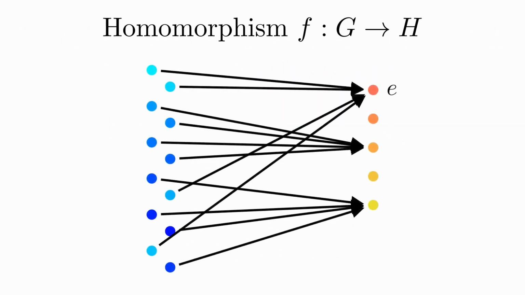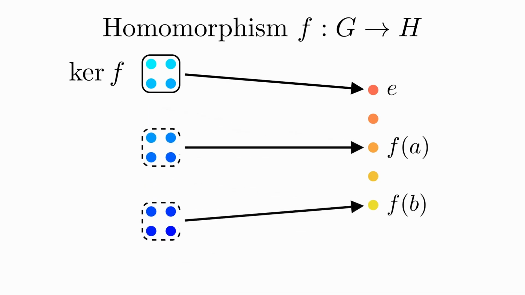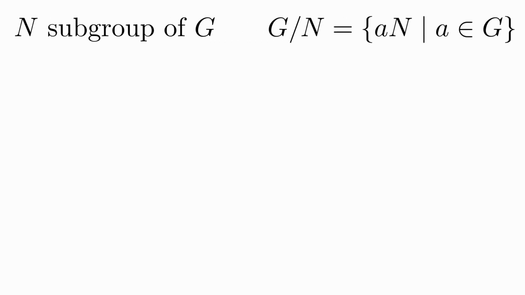Now let's consider a general homomorphism between two groups. Every element in the kernel is mapped to the identity element. The remaining elements in the domain can be grouped into cosets, where elements in the same coset map to the same element in the codomain. The question is, can we define an operation on these cosets so that they themselves form a group, and this map is again a group homomorphism? To answer this, let's take any subgroup of a group and consider the set of its cosets. We attempt to define an operation by multiplying representatives of the cosets.